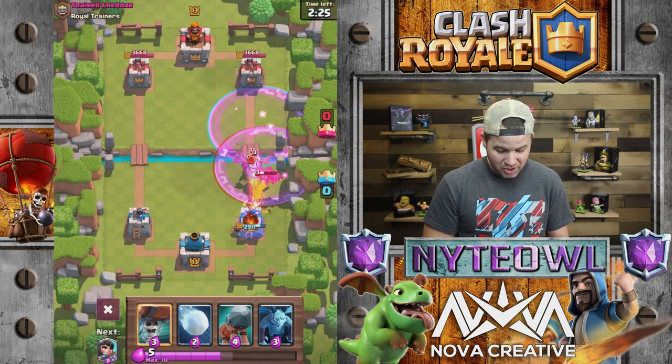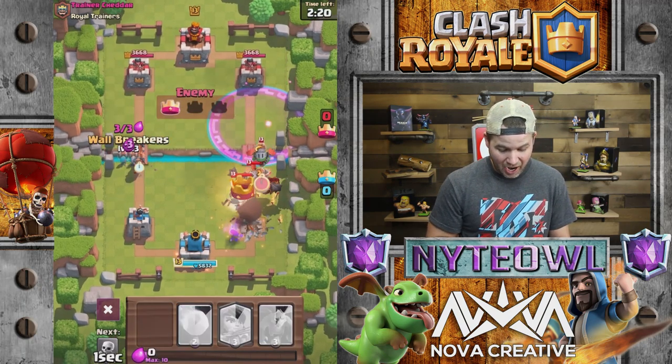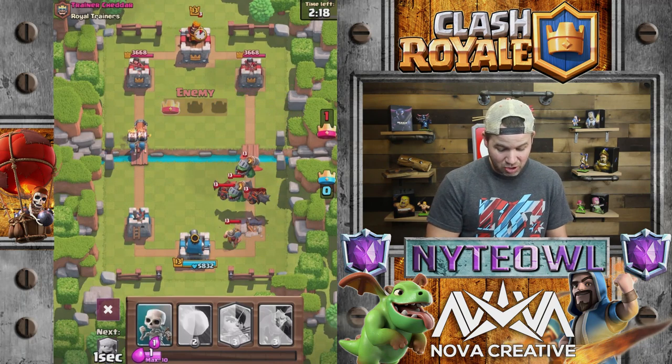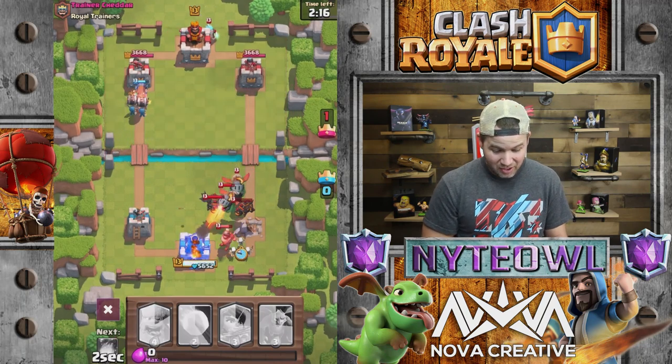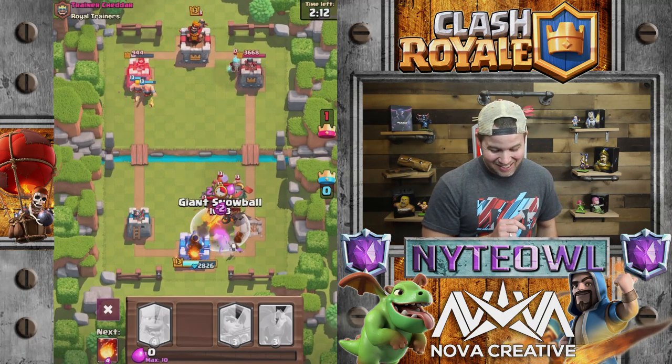So this is what you wanna do. You wanna get your battle ram, and then you wanna get your wall breakers right behind the battle ram. And I bet you Trainer Cheddar can't even stop that push. Not even Trainer Cheddar. Check that out, dude.